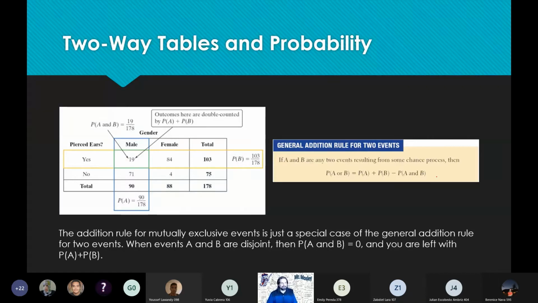All right. Is there anything I can clarify or explain better or another way? All right. And if you need a moment to write anything down from this slide, can you raise your hand?